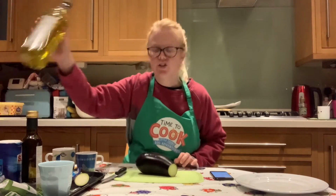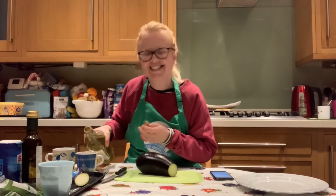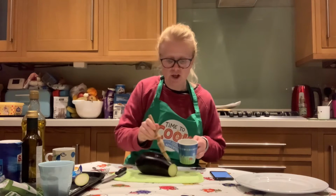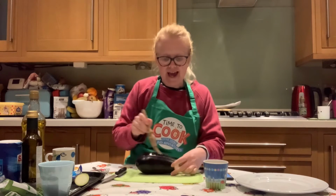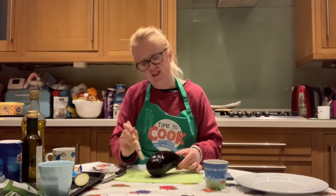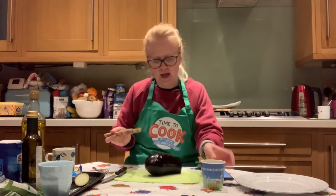And then what you need to do is get some olive oil and pour it into a little cup or a dish. And then you're going to get a pastry brush and you're just going to paint olive oil all over the skin of the aubergine. And that's going to help it to crisp up.